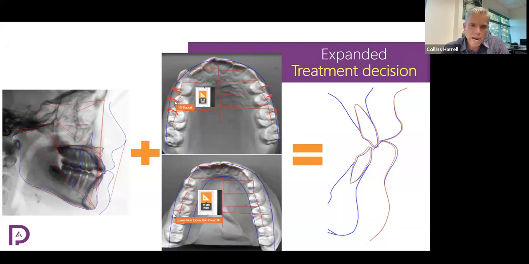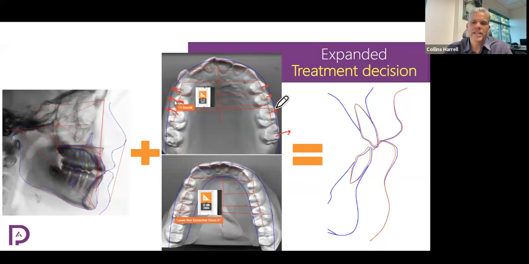Okay, if we use an expanded wire, or with our aligner, we use an expanded arch form, we expect to see some rounding out of the arch, not by expanding the 7s necessarily, but by rotating the 6s and then pushing the bicuspids out to the buccal and rotating where needed, like this bicuspid here needs to be rotated. Then we don't get as much advancement of the upper teeth. Okay. And so we'll do some expansion of the upper, and it's not uncommon in these dental open bite cases to have a little bit of a deficient transverse in the upper. Hers was actually pretty okay, but we usually do some expanding of the upper.